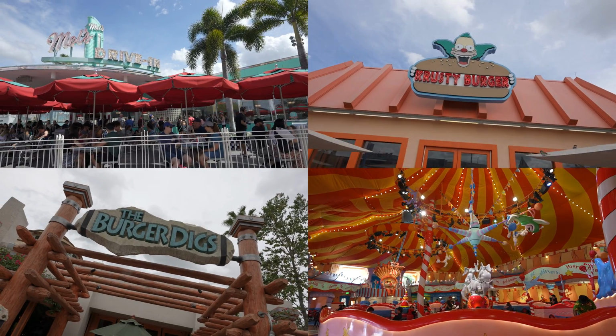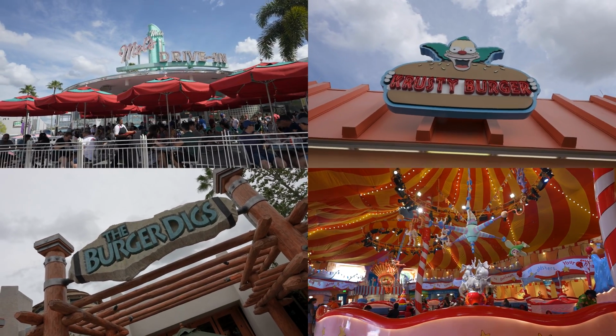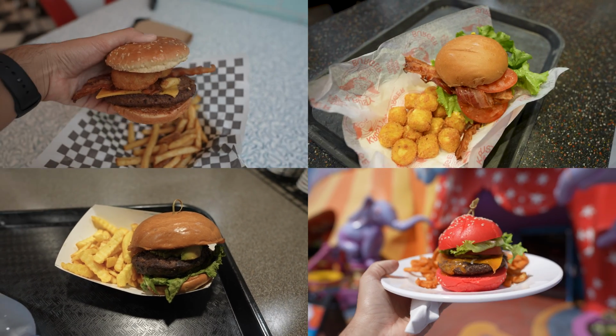We're gonna visit some of the newest and some of the most popular burger restaurants here at Universal at both parks, and we're gonna try them out, give you our reviews. Now, am I gonna wanna ever eat a burger again at the end of all of this? Probably not, but will I know what the best possible burger you can get at Universal will be? Oh yeah. So welcome to another episode of Vincent Vision.